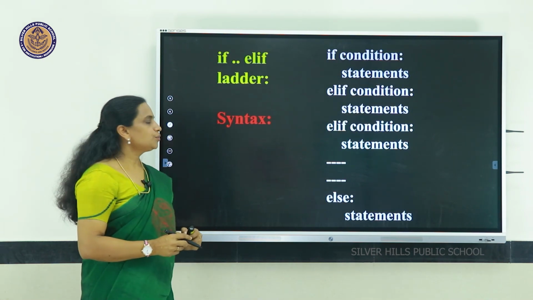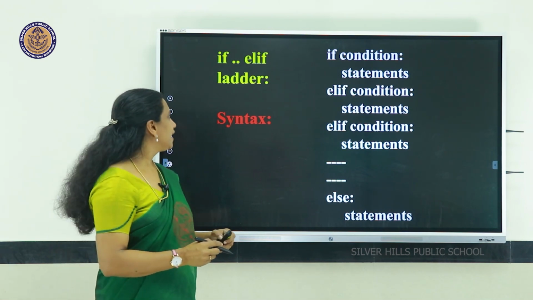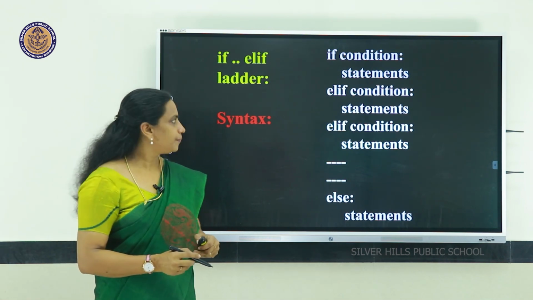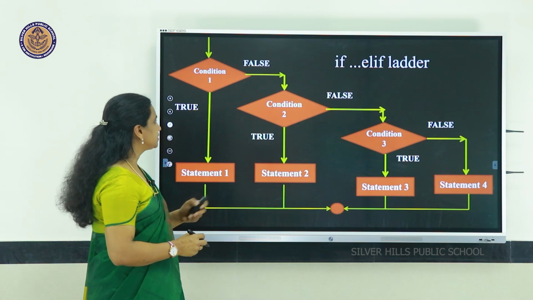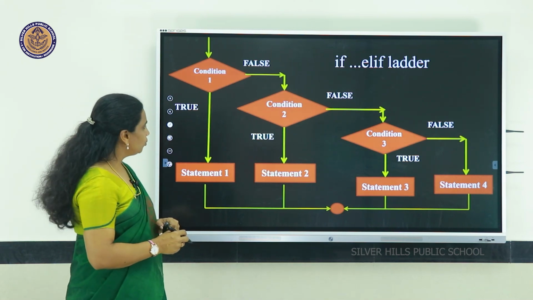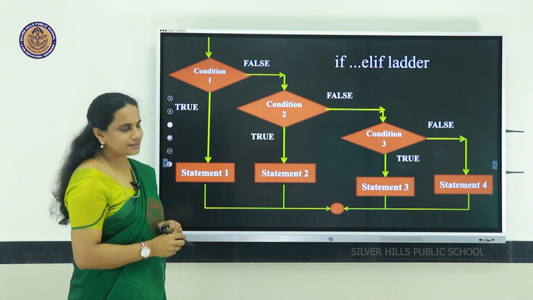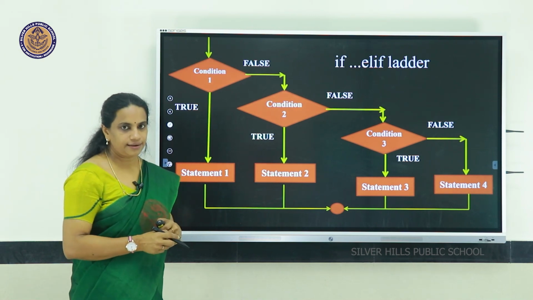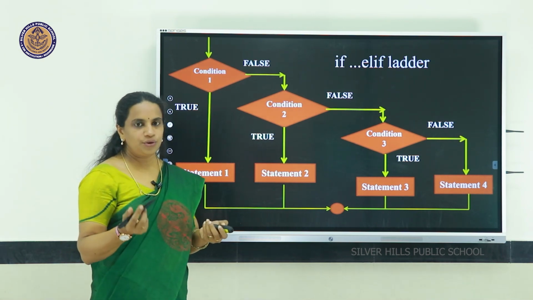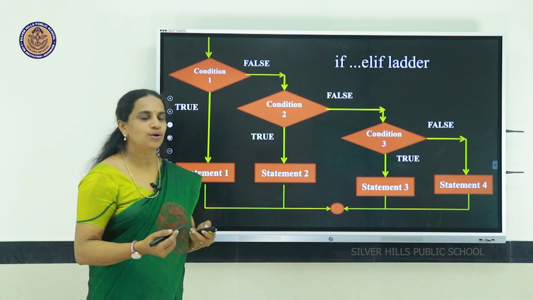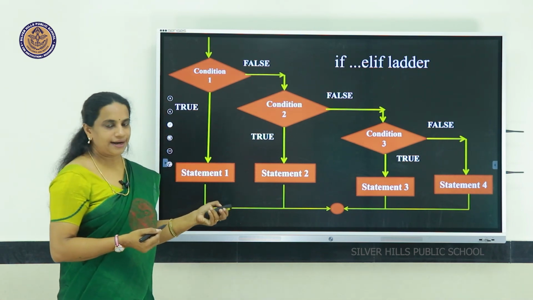Now, we will move on to another important session, the if, elif ladder. What is it? Just to go through this diagram, it looks like a ladder itself. So many if constructs are there. The number of times you have to take decisions, that is known as the if, elif ladder.